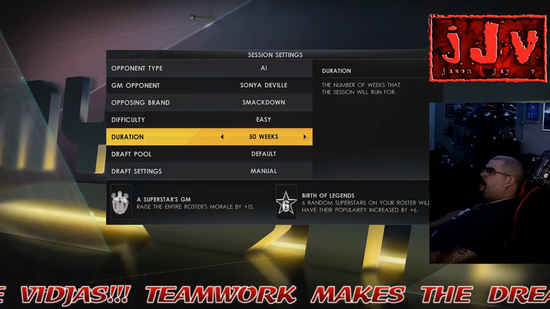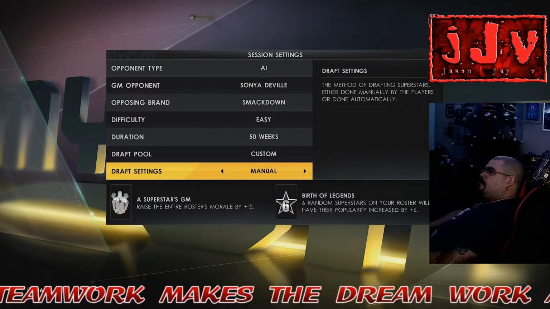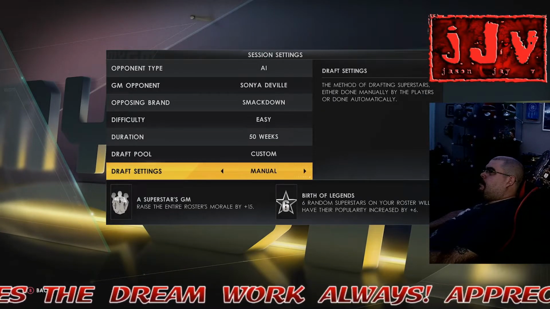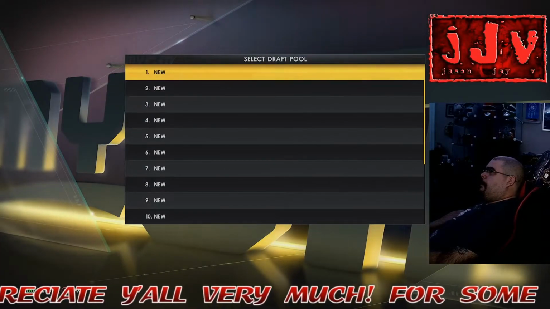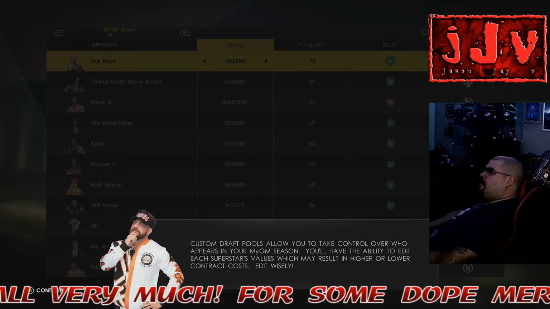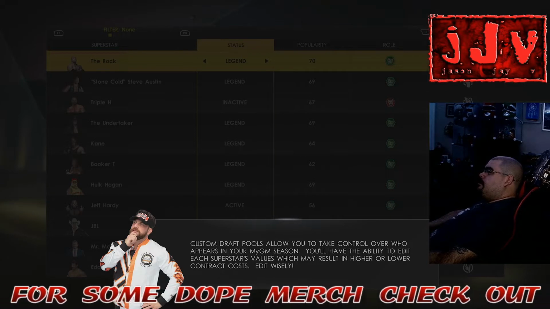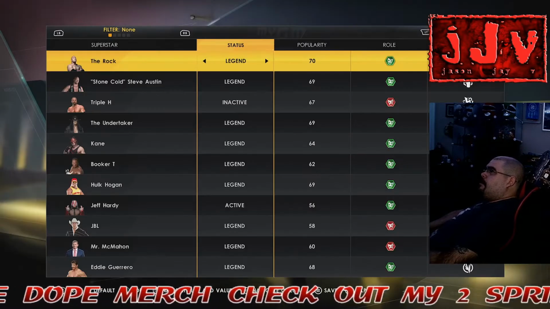Duration 15, 25, 50. We'll do 50 weeks. Draft pool, custom. Draft settings, we'll keep it manual. And okay, now how do we move on? Oh, select custom draft pool. Alright. So, custom draft pools allow you to take control over who appears in your MyGM season. You'll have the ability to edit each superstar's values, which may result in higher or lower contract clause. Edit wisely. Okay.